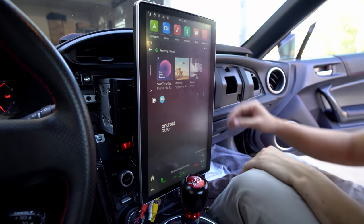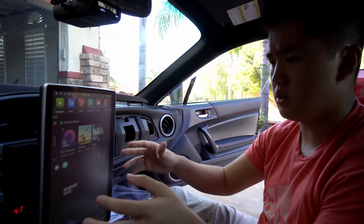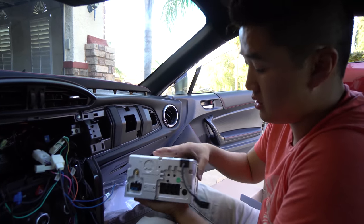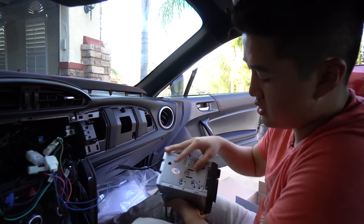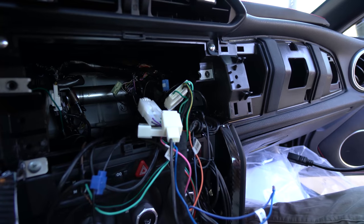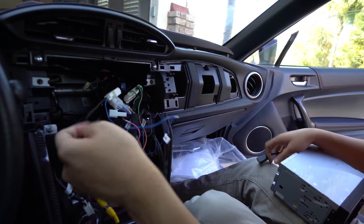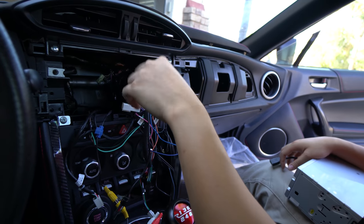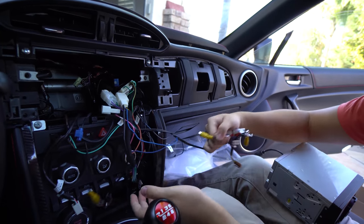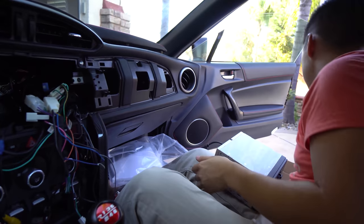So we're gonna wrap everything up and make it look nice — hook up the accessories and wrap it all together. We confirmed that the unit is working. First thing is you have to install the mounting brackets for your car. I use the OEM BRZ bracket, so I'm gonna take it off the old head unit and put it on this new one, and also start wiring certain things. I just put in the radio right here — main power and everything's hooked up. Backup camera I still need to hook up, which I'm gonna do. That's kind of different for every car, but I'm gonna show you how I do it for this car.